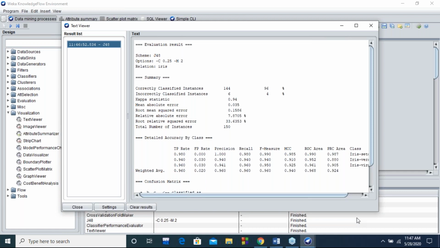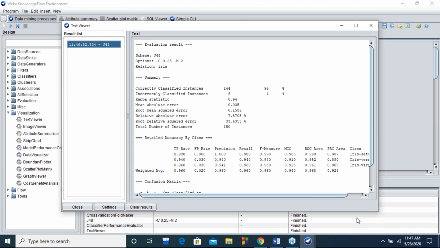When we evaluate the performance of different classification algorithms in the Experimenter, WEKA does not give us the option to create the ROC curve. We saw ROC yesterday in classification, where we checked the ROC of one algorithm. But if you want to compare various algorithms, if you want to generate the ROC curve of all these algorithms to have a better look at the comparison, then that is not possible in Explorer.